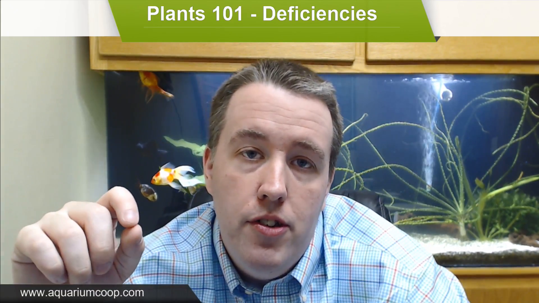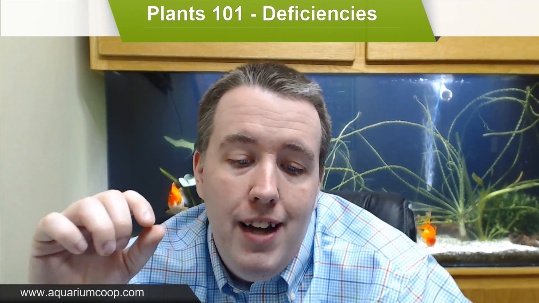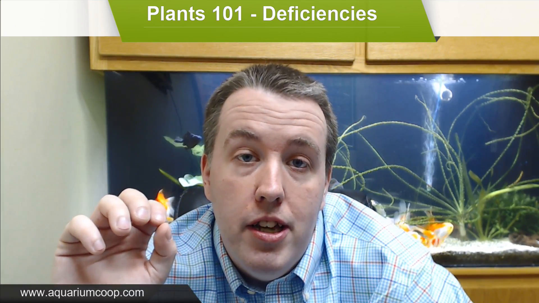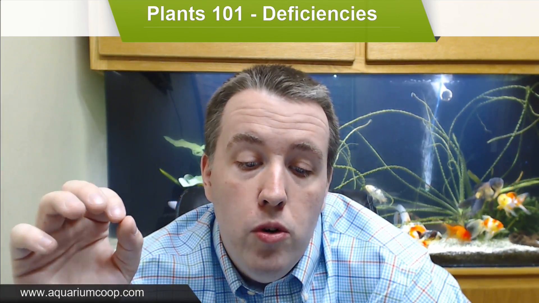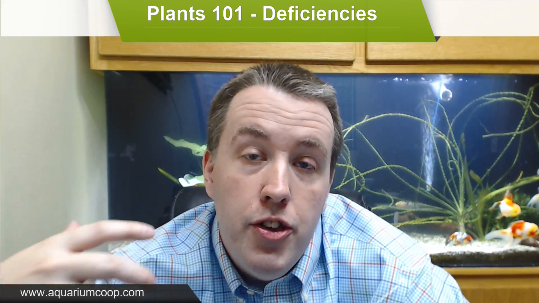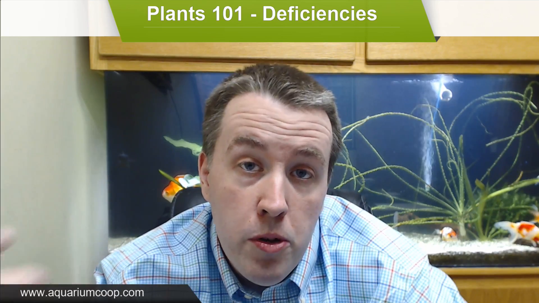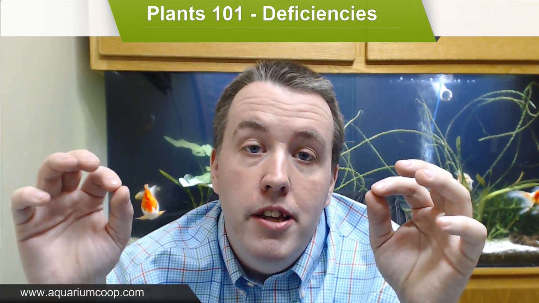When it comes to plant deficiencies, I'm going to put up this chart right now. It's a super basic illustration of some of the deficiencies, and we're going to talk about what to look for. The first and most common one is a nitrogen deficiency. Nitrogen is the same as nitrates in the water. A lot of people who are new to a planted aquarium try really hard — they do weekly water changes — and end up cleaning their aquarium so much that there aren't enough nutrients in the water to grow the plants.